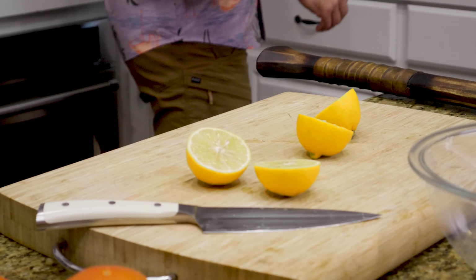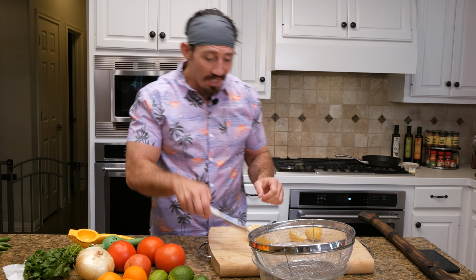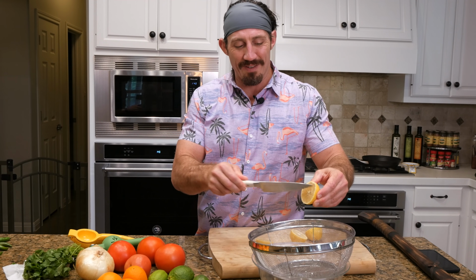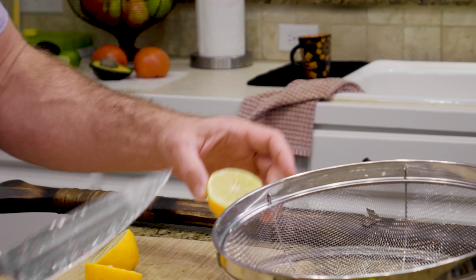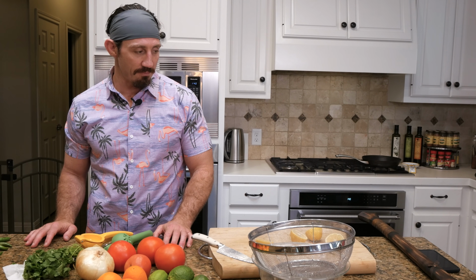So if you wanna take a shortcut, you can throw a strainer in there. So then you don't have to sit there and like this. Look, how many seeds are in here? I don't even know how many seeds are in here. Look at that, 4, 5. Yeah, a lot, there's a lot of squeezing about to happen here. It kind of looks daunting. I could do this. All right, back at it.